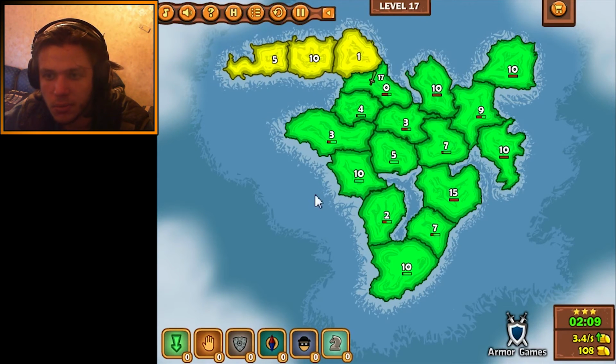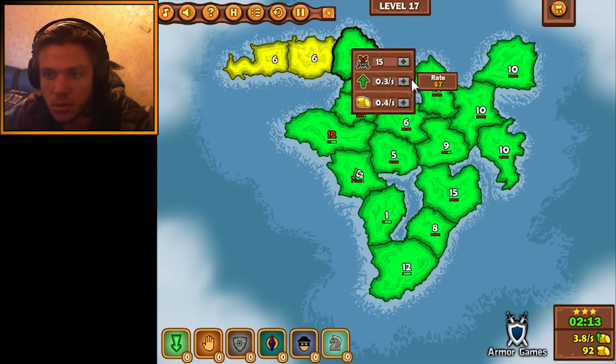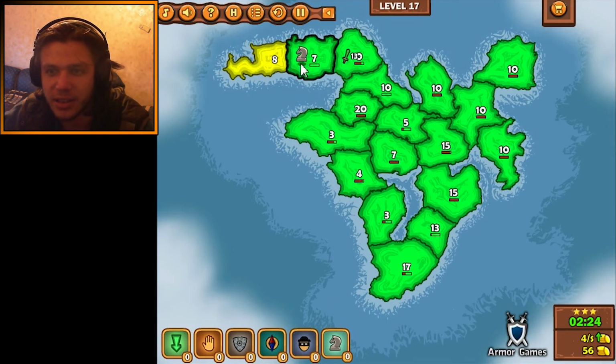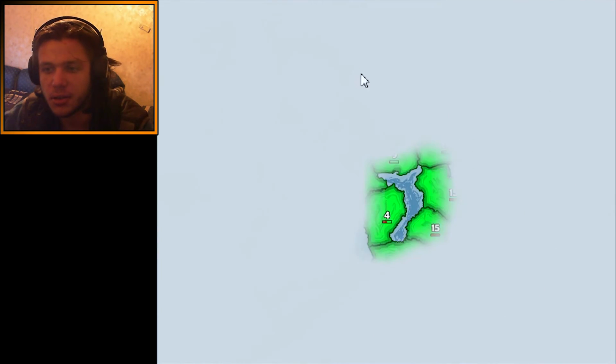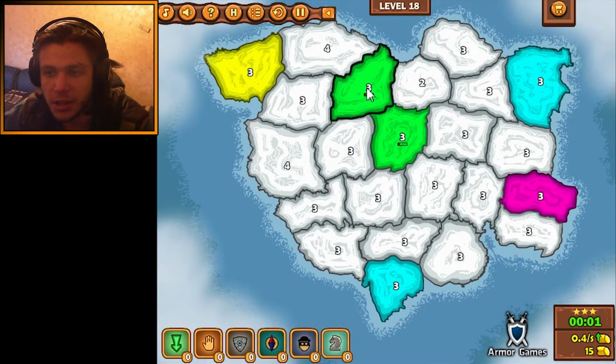Come on. More production here. More production here. Make a horse. Alright. That wasn't needed, but... Alright. Nice. Final level. Damn. I'm in the middle of everything.